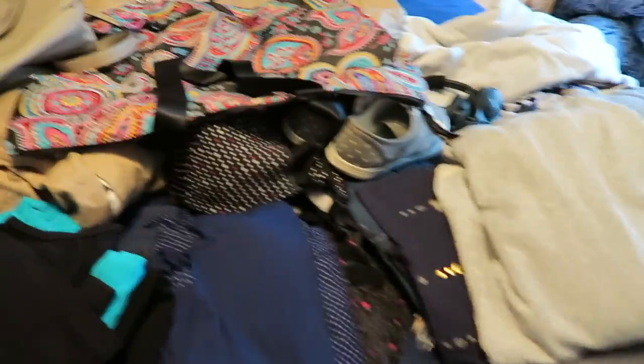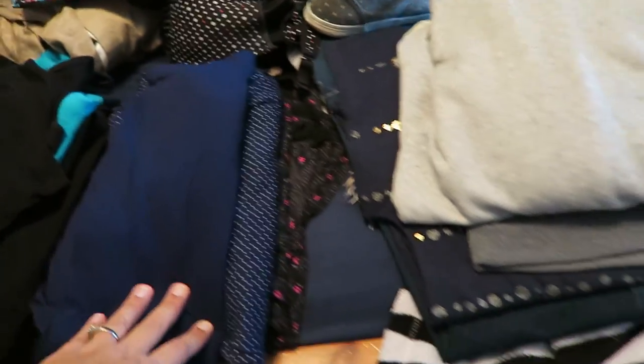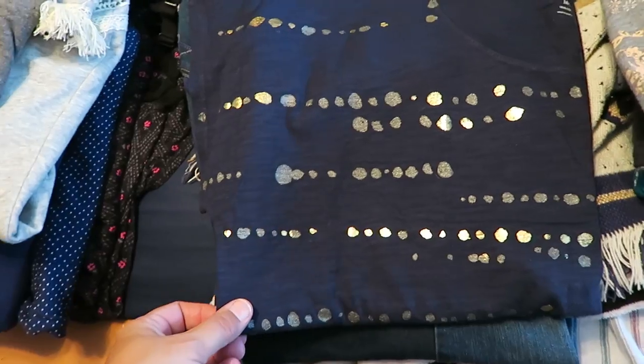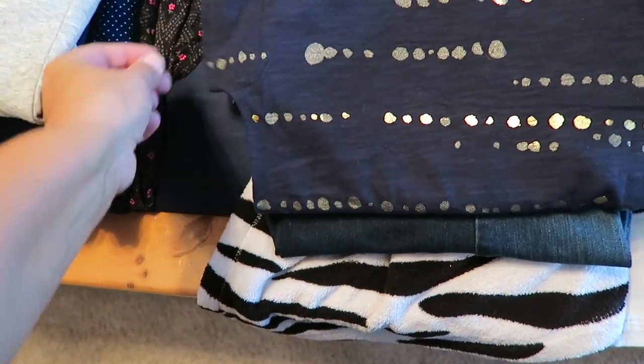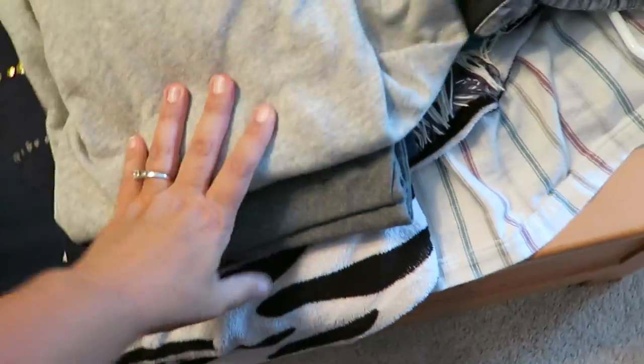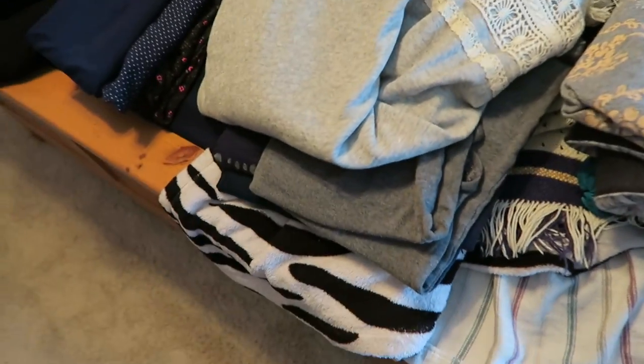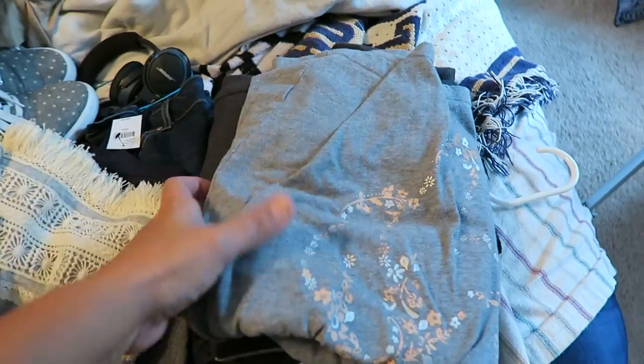So I have some black jeans and a turquoise shirt outfit. I have some PJs. And then I have jeans and I have this shirt that I just got new. It's actually just a t-shirt with this design on the front and the back. Thought that was kind of cool. And a tank top for underneath it. And then a little jacket thingy in case I get cold. Some of these dance competitions are really cold inside. And then of course I just brought a pair of sweats and a t-shirt just in case at the end of the evening I just want to put something comfy on.